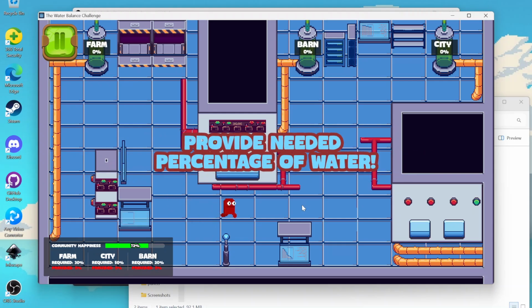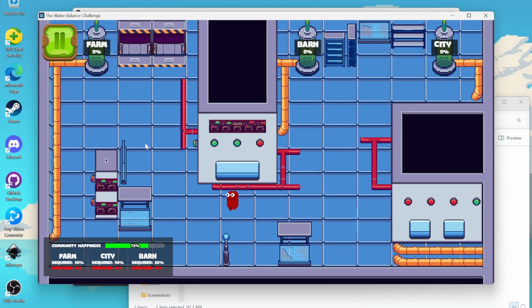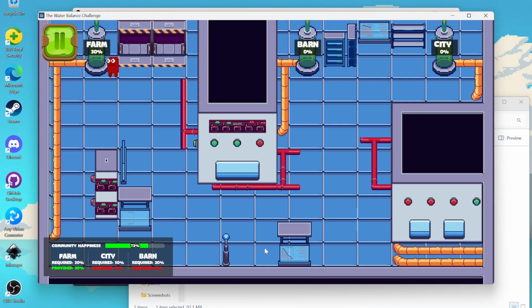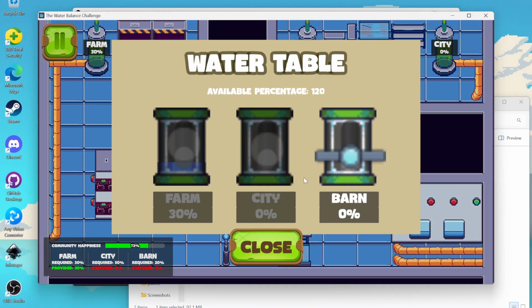The major objective in this game is to provide the required percentage of water for each location. For example, for this session, the farm requires a 30% water input. So we try to balance that. And as you can see, we also have UI elements in the bottom left corner that indicate we've achieved the required target. So I'm going to try to match the required water percentage for each location.